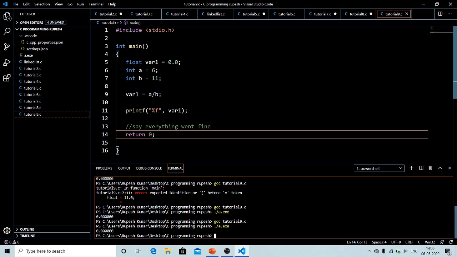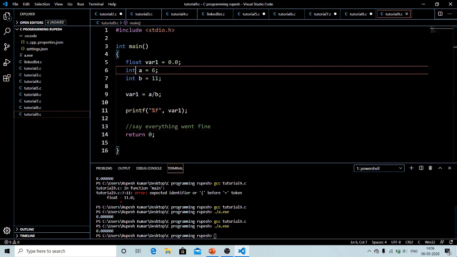So it is not giving the exact value of 6 by 11, which obviously should not be 0.00. So what is happening here? We have declared a variable of data type float, but here we are dealing with variables of data type int.